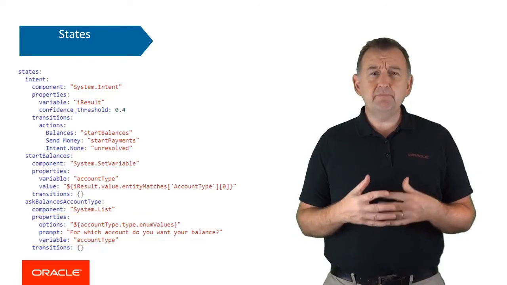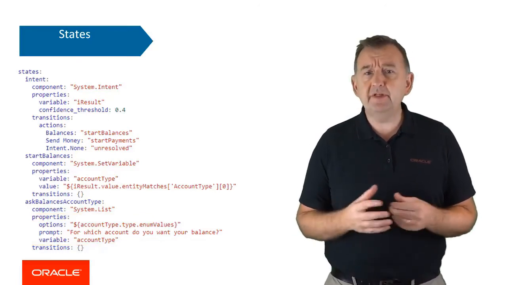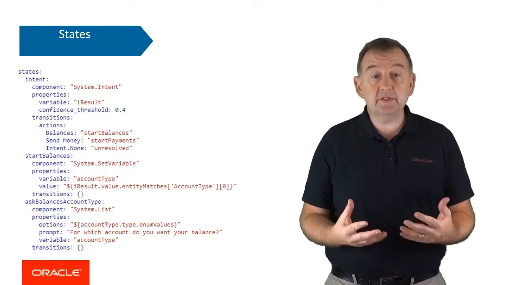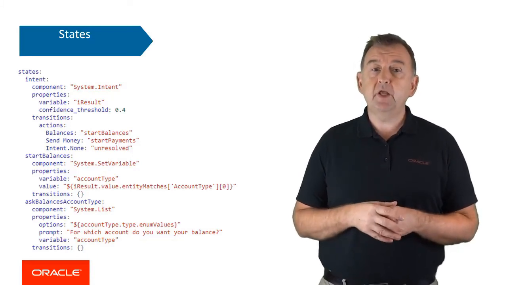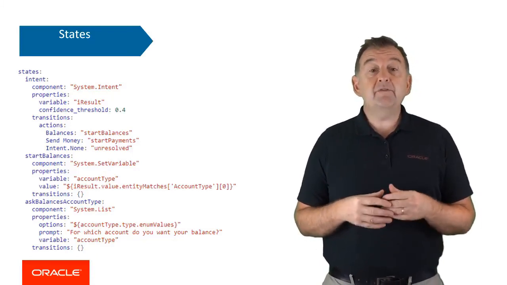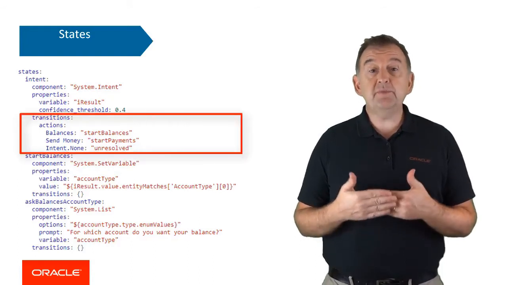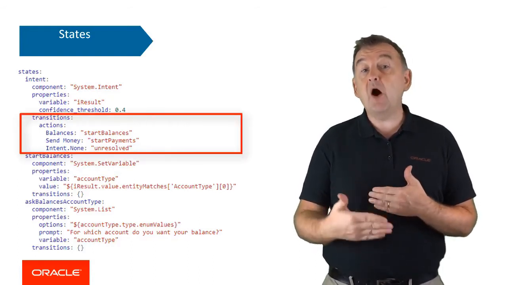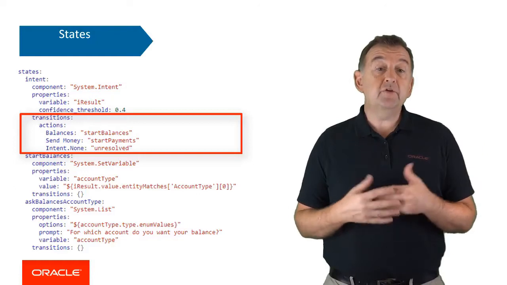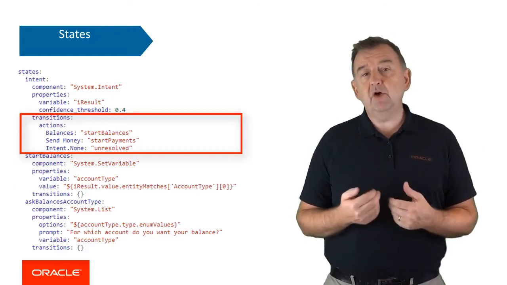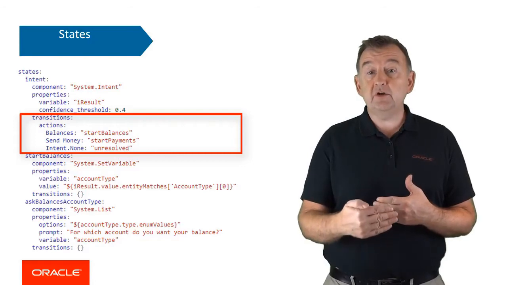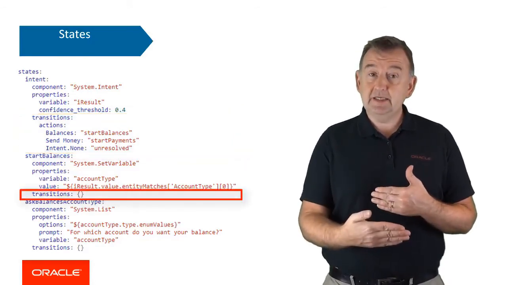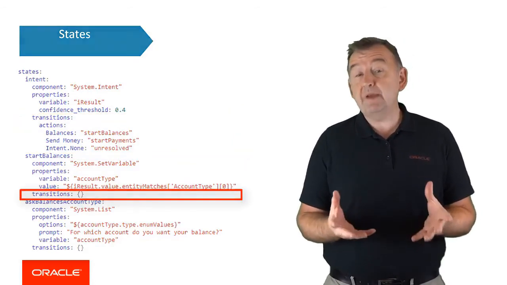And you can think of a component as a programming method, and the properties are parameters that are being passed to that method. Now finally, you have a transition, which can be thought of as a navigation part of the state. For example, a transition may allow you to specify a jump to another state, or simply go to the next state if a transition has not been actually specified.